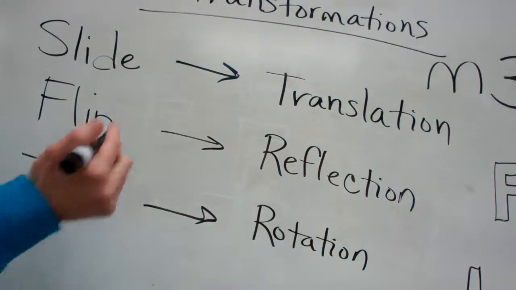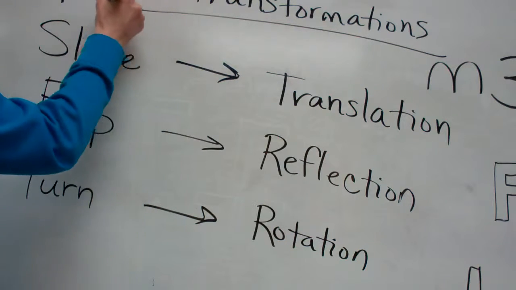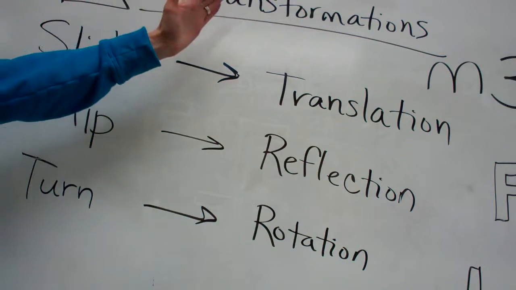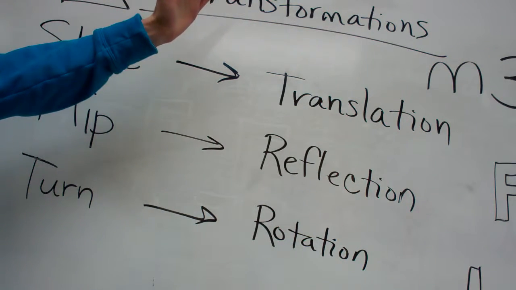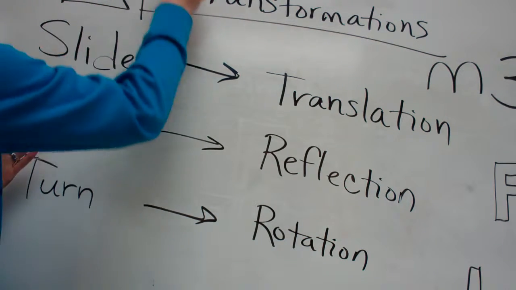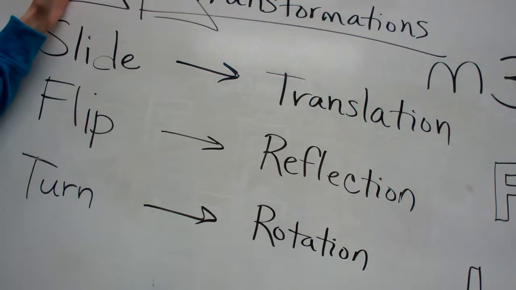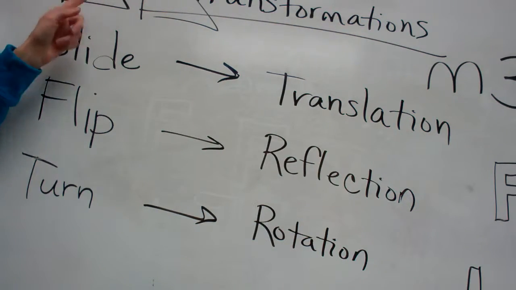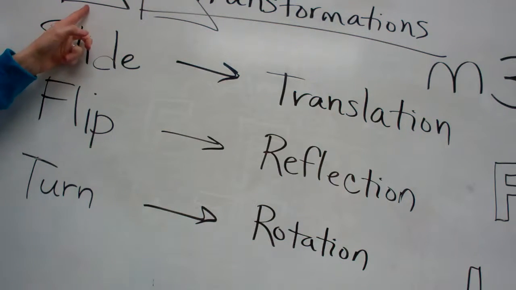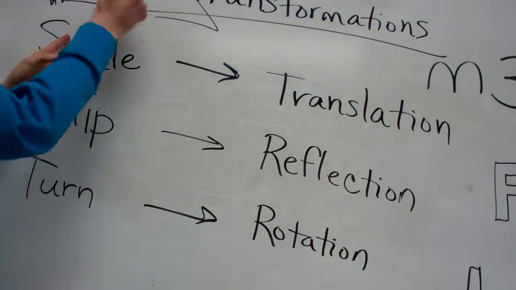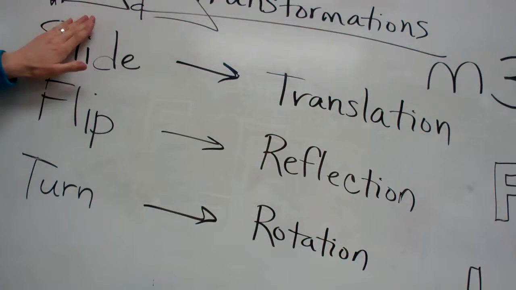They may ask you to take figures like this, and they may tell you to slide it. Okay? What do you do? You would just slide it. You would just put another one right there. If they told you to reflect it, what would you do, Garrett? Let's say A, B, C was right here. How would I reflect this?